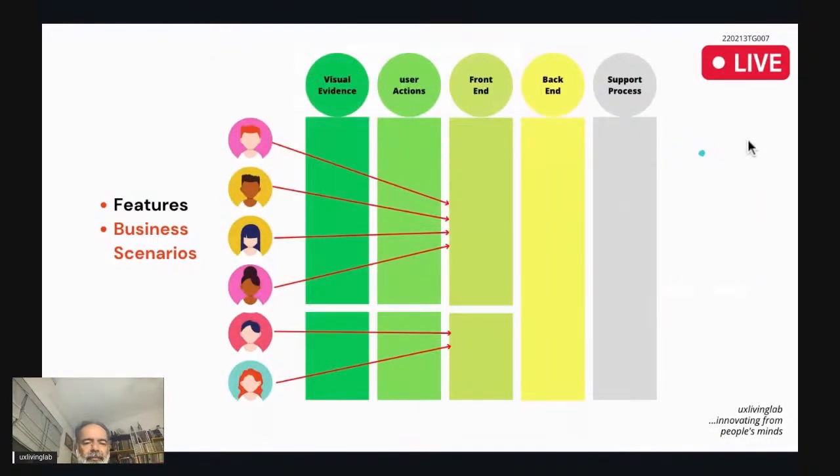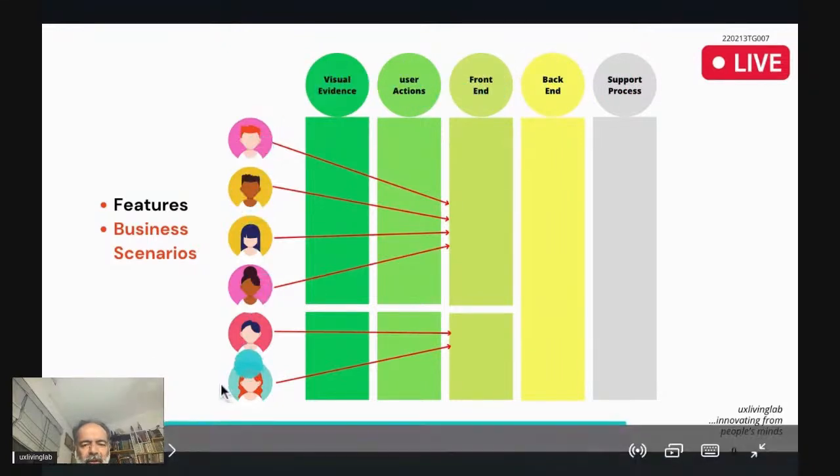Then you will get this type of table, this type of arranged form of information for features and business scenarios. You can see the support process, back end, front end, user actions, visual evidence for each persona.